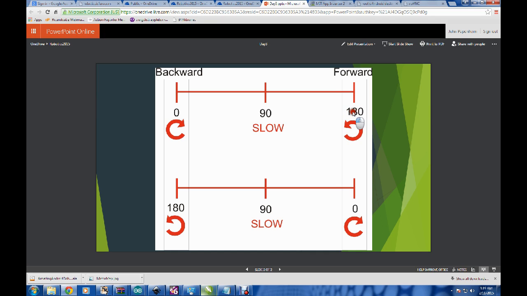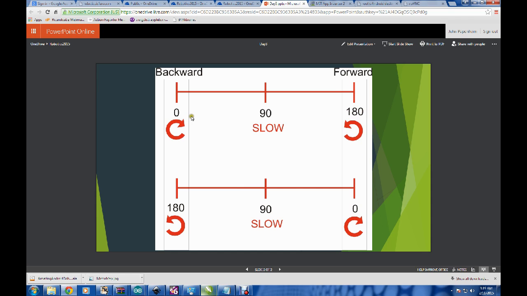So to go forward, we're going to send a 180 to one of the motors and a 0 to the other motor. It depends on how you have your motors plugged in, whether 7 and 8 is left and right, or right and left, or vice versa. So I don't know whether 7 or 8 is going to be 180 or 0. You're going to have to experiment with that as far as forward goes.